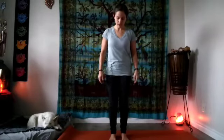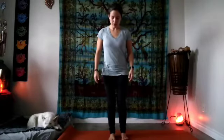So let's start, and you can be at the front of your mat. I'm just going to stand here so I can face the camera. You can have your feet about shoulder width or a little closer, hip width. And tuck your tailbone under a little so your pelvis rocks forward. Open your shoulders, palms out, facing forward, and let's just try to take a few deep breaths here.